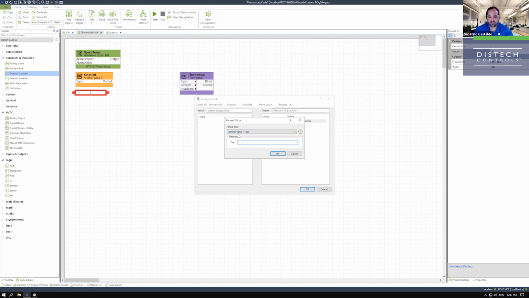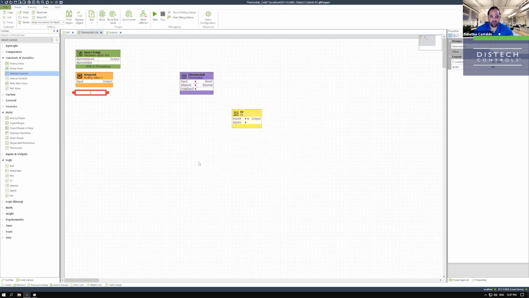Your numeric value will change, but you may have 2 degrees Celsius this time, or 2 PSI, or 2 inches of water column. So you want it to follow, you would pick engineering units, and this will follow the project's engineering units. So there we go. Now it's degrees Fahrenheit, and it's listed there. It's nice to put.